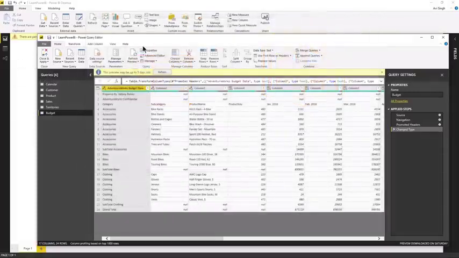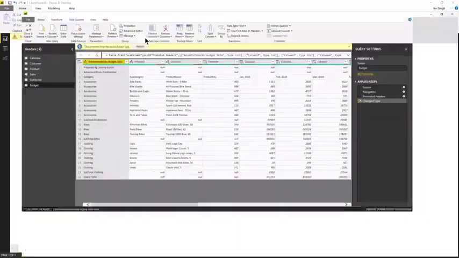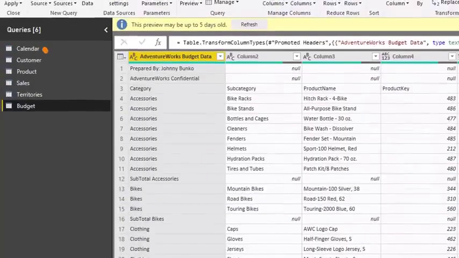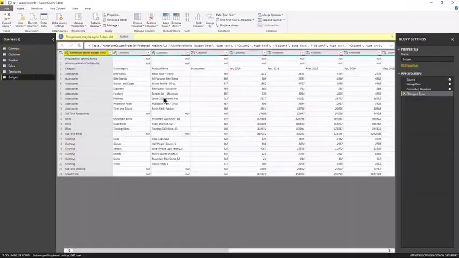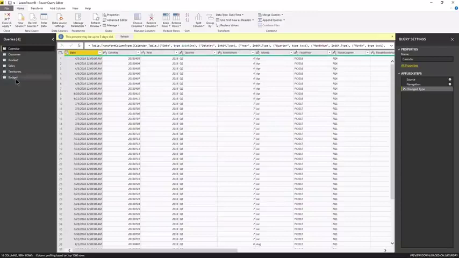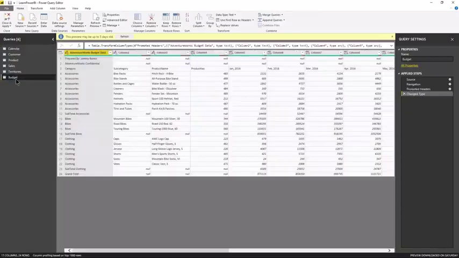So here we are in the kitchen of Power BI. And remember when I said all data comes through here? So you notice here that even when we clicked load, we did not click edit for these queries. They still are placed here, but there's not much cooking or cleaning going on for this. It's simply connected to the data source and brought it back in. But for budget, we're going to sharpen our knives and get at it.